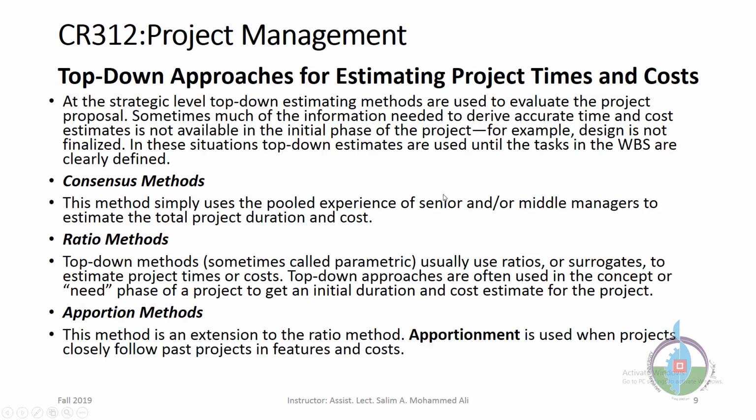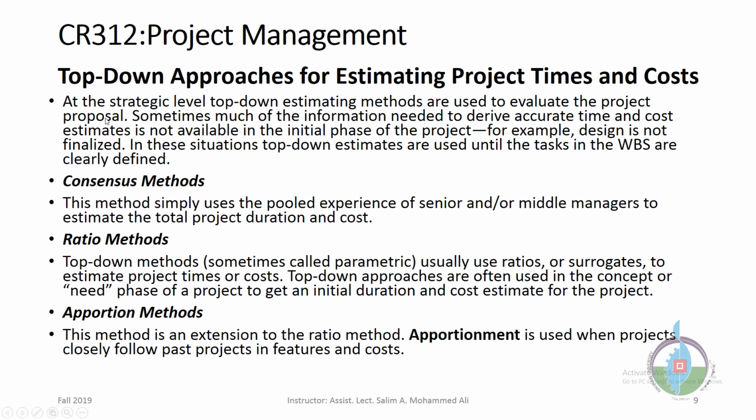Now you are going to discuss the methods for making estimates. There are 2 main methods, top-down and bottom-up, but each has its own category to work within a project. This does not mean that top-down is better than bottom-up or bottom-up is better than top-down. Each method has its special level of project.